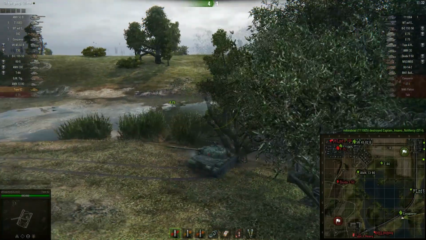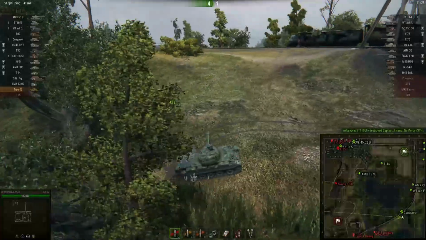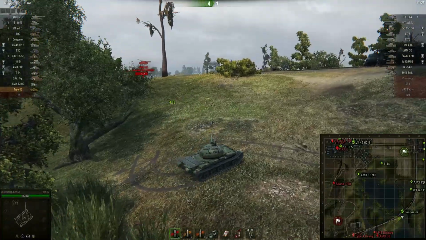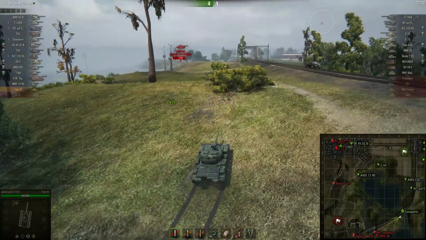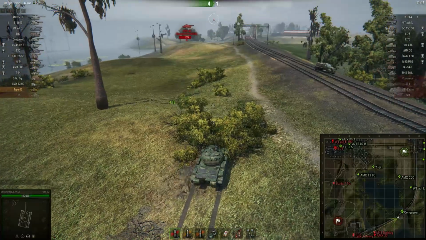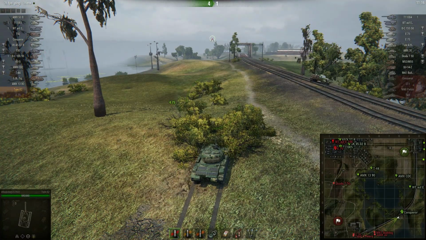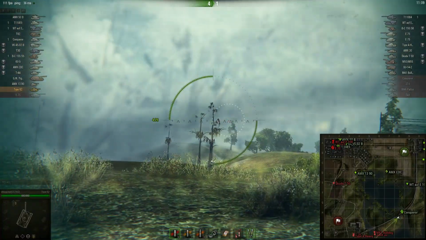So we've lost this side. I need to back out a little bit. I'm going to come back up and see if I can spot. I probably should start moving out, but let's see if I can get up here again without getting spotted. Binocs up. Bing. What can I see? All right.